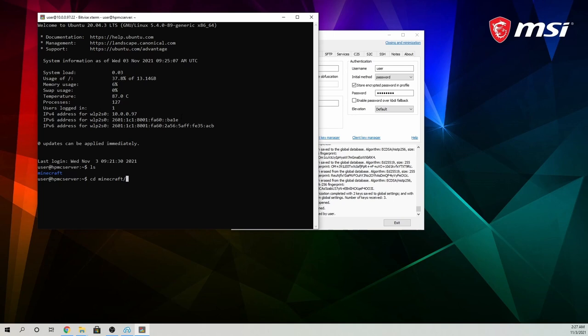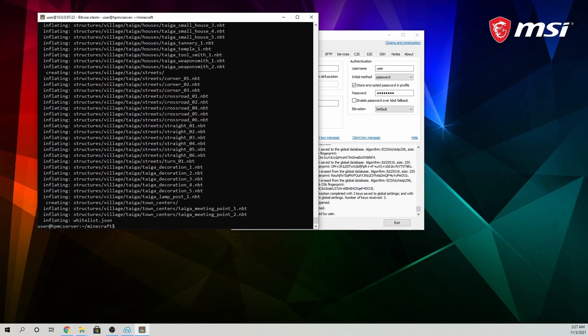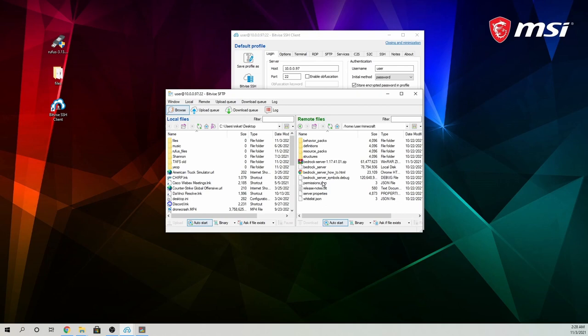So now we need to unzip the Bedrock file we just transferred. To do that, type in unzip and then bed, hit tab, and it'll auto-populate it, push enter. And this will unpack all of the files that are within that zip file. All right. Once that's done, we need to make these files executable so that we can launch our server when we want. And to do that, the command is chmod space plus x space the star key and push enter. So now at that point, our files are executable. If we go back over into our SFTP client, we can open up the Minecraft server folder, and we see that we have a bunch of new files here.